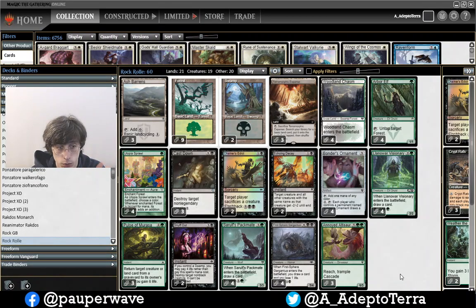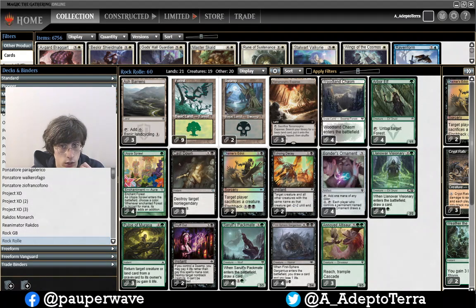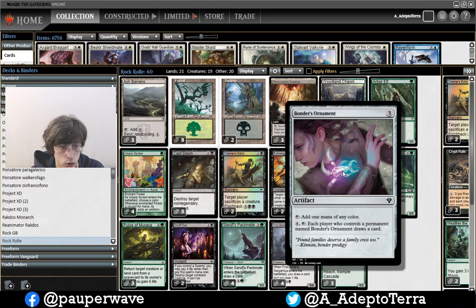I don't play any more Suffocating Fumes. I previously played it in the main deck because I wasn't playing the full set of Bonus Ornament, and I was playing only 20 lands instead of 21. But I think 21 lands is a good amount.